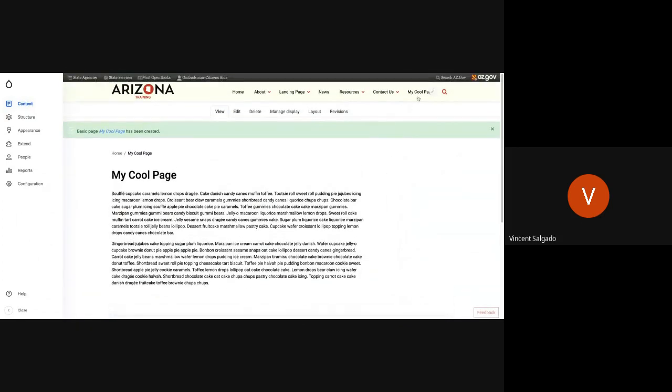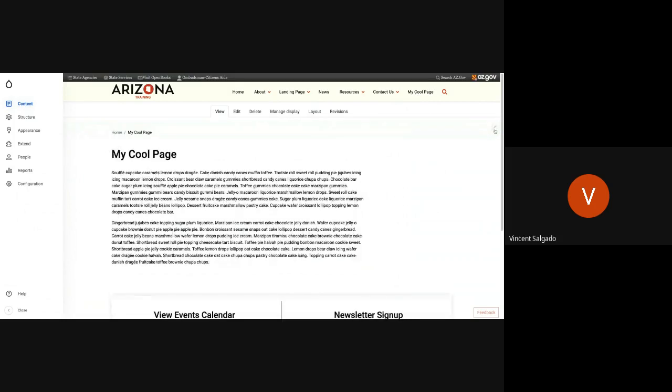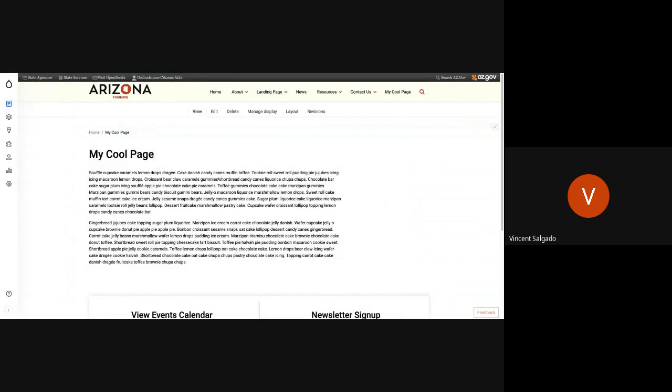And if you can see here at the top, you will see on the main menu, it is the top level navigation for the main menu itself. So I'm going to go ahead and minimize this to give me a little bit more screen real estate. And yeah, so we have our page here that we're going to be working with.